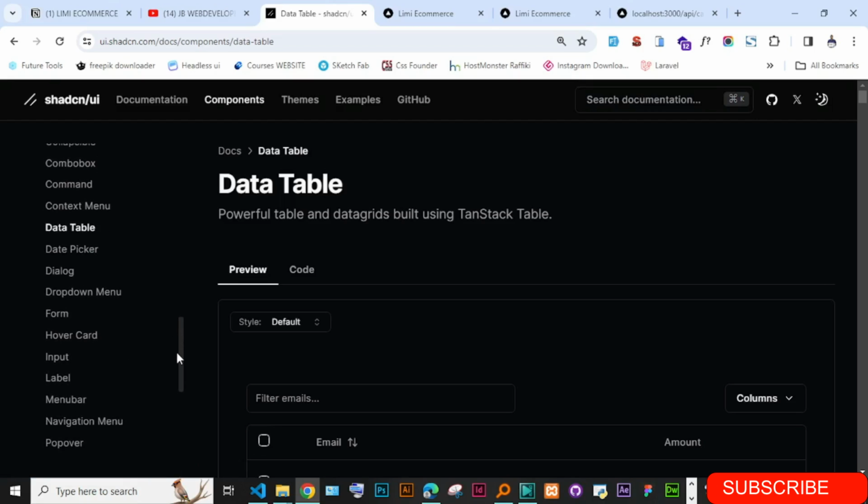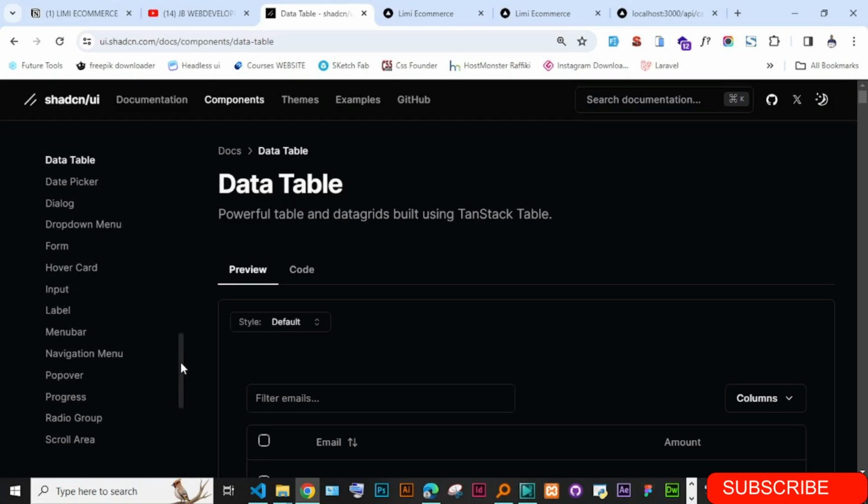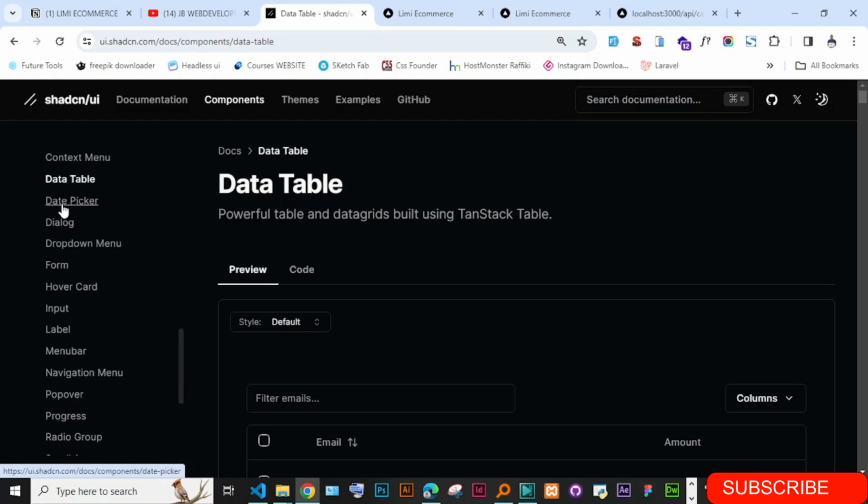I think they have two most important components if you think about it. If I look at the first component, they have this navigation menu, this mega menu. They have this date picker, and then they have the data table. You can try those three components, they are really amazing. I've already used the mega menu. Now I just want to see if we can use the data table component.